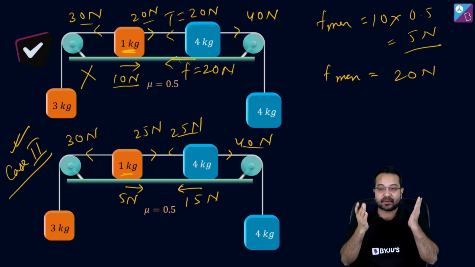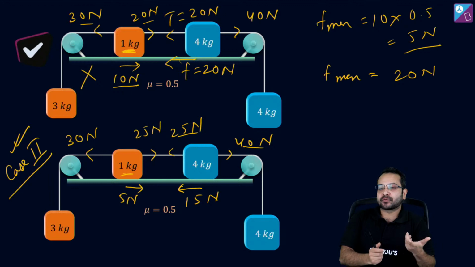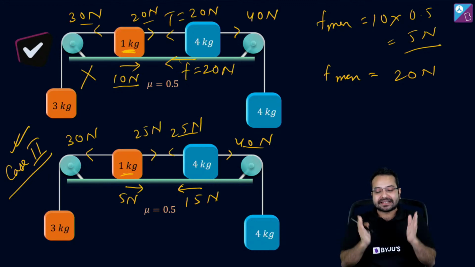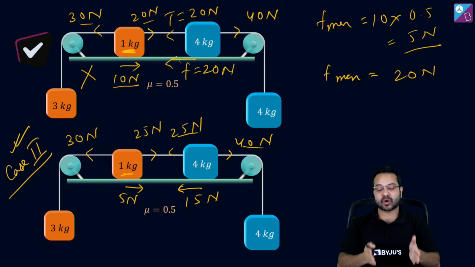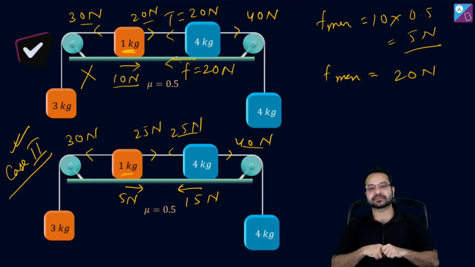Now this is the problem we have to resolve. On which block do you need to adjust the friction first? So we saw that it could be both. It could be the one on which the maximum value of friction is lower. There we may have to adjust friction first. So it's not clear from there. We don't get a clear picture. And this is the crux of the problem. This is what we have to resolve. Is that right? Are you able to see the problem over here?